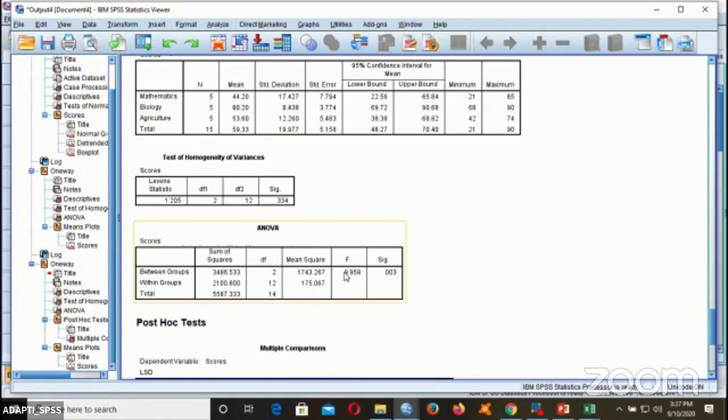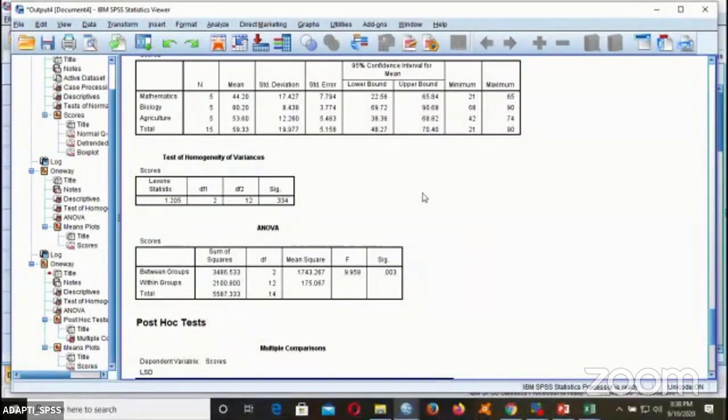All right, the homogeneity test, we have shown that before. We met that condition because the p-value of 0.334 is greater than 0.05. Now we have the main results, which is the analysis of variance results. We have the sum of squares, 3486, though you don't need to report all this. Divide by 2, and that gives you the mean square.